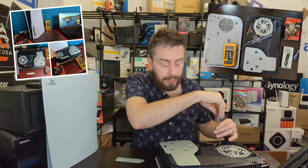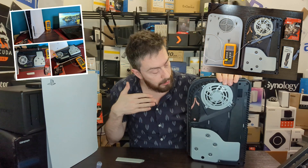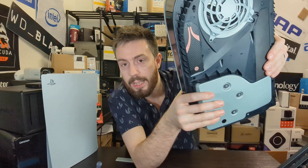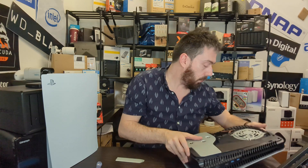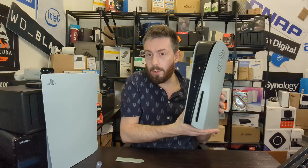With the Sabrent heatsink installed, the argument is that when air is drawn in by the negative pressure system it runs over the heatsink — which is vented in line with the PlayStation's venting — then introduces to the fan and out the top as before, with the additional factor of the side fans. We're measuring ambient temperature and SSD controller temperature directly from the SSD across four tests: heavy read, heavy write, Far Cry 6 extended play, and Demon's Souls extended play.